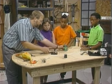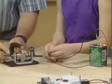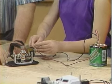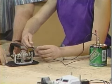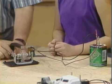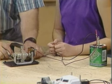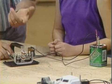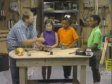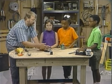Now, Olivia, if you hook up the motor here, what I want you to do is hook up the clips to the two ends of the motor, and let's watch what happens. All right. Now, there it goes. The motor starts spinning. That's all right. You just touch it right on there. The motor starts spinning. Okay, now what's going on is that when you hook up the electricity, the thing that was the south end becomes the north end. So when you get two norths together, what do they do? They keep repelling. And what the motor does, it just keeps reversing that, so it keeps repelling.